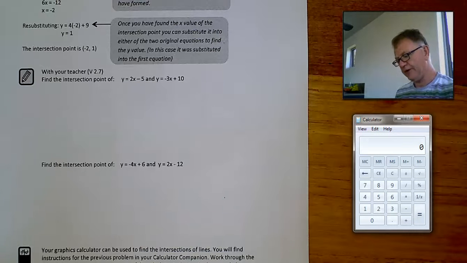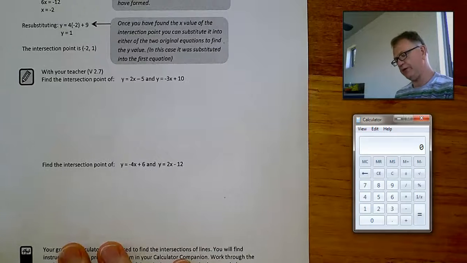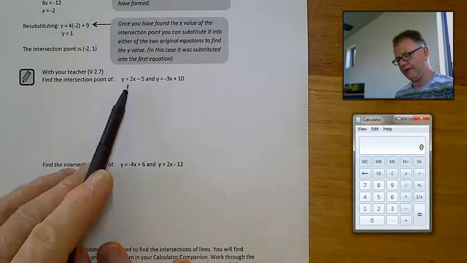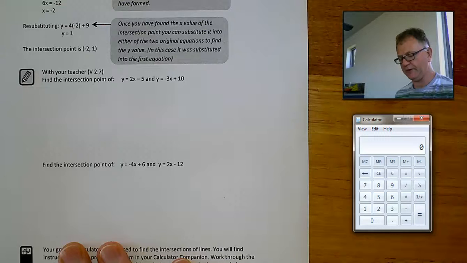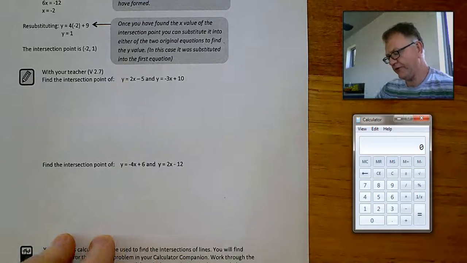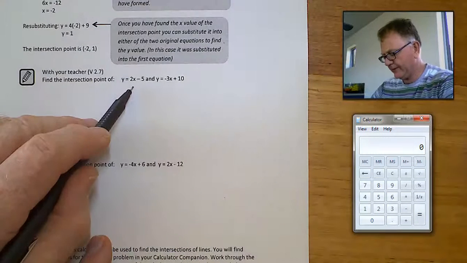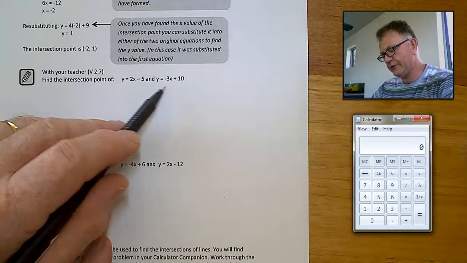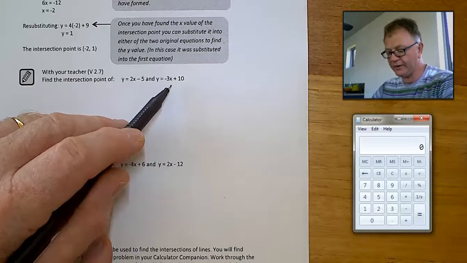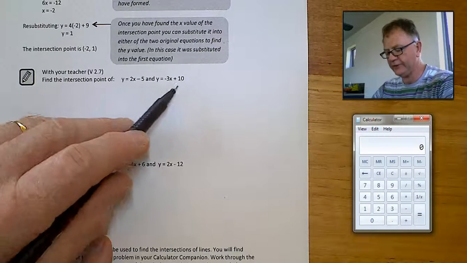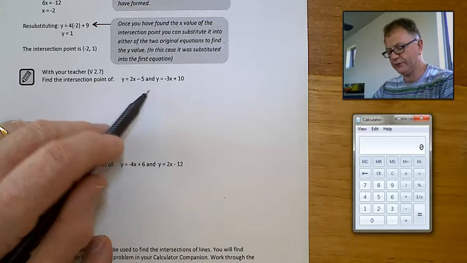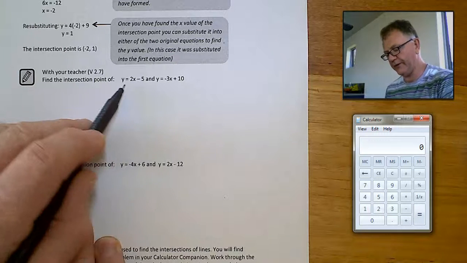Now, finding the intersection point between two lines isn't too difficult if they are presented to you both in the form y equals ax plus b. If they're written in that familiar form, it's not too difficult to find their intersection point, because if y is equal to this and y is also equal to that, then it's fair enough to say that this equals that. Y is equal to them both, so therefore this and that must be equal.